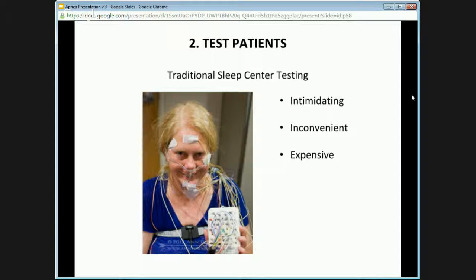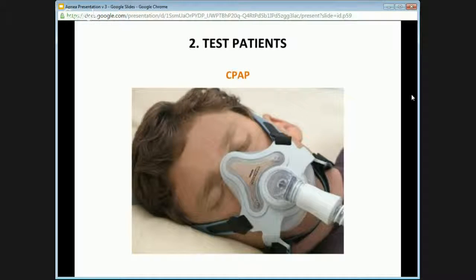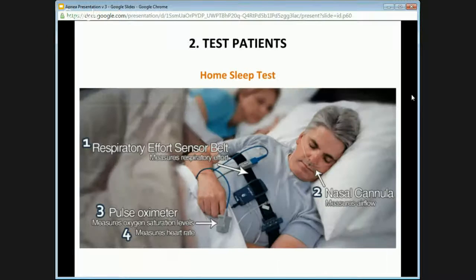Yeah, I like sleep centers. I work with some really good sleep centers, but it's a struggle. It's expensive. It's like $500 to $600 out of your pocket at a traditional sleep lab. And what they focus on is they usually push CPAPs, which means they don't really work that well with the dental partner. And then what that means is you end up with someone who's non-compliant. So this is what ends up happening. You get a CPAP and, next thing you know, someone's not wearing it because they couldn't wear it from the start.